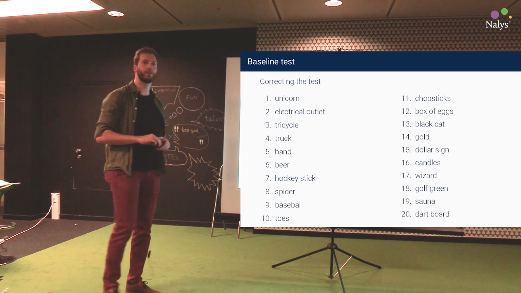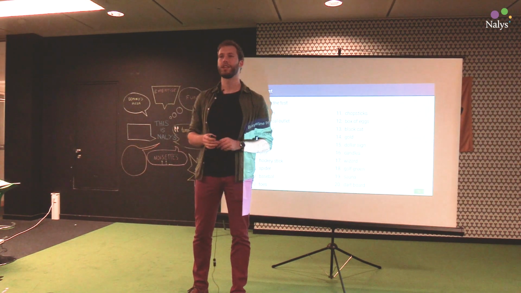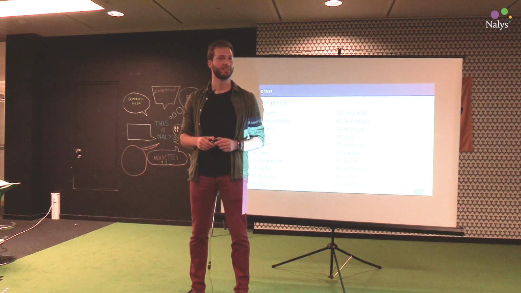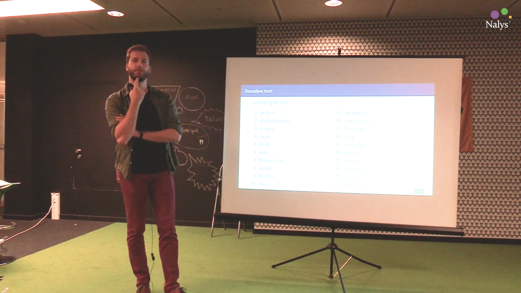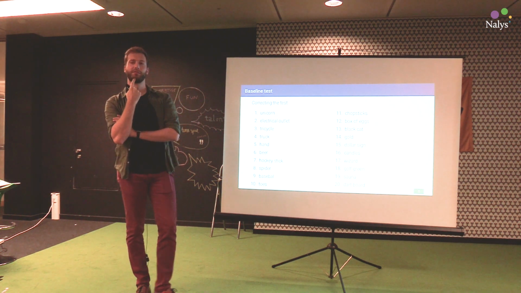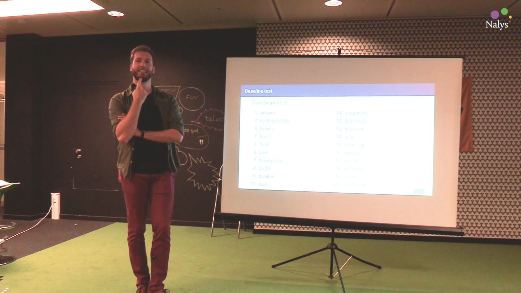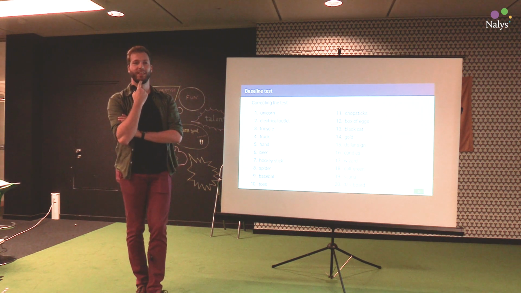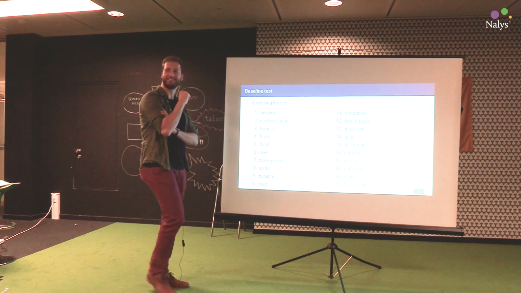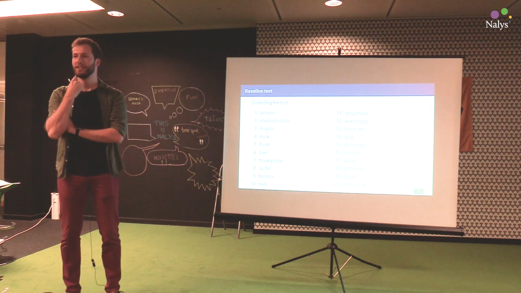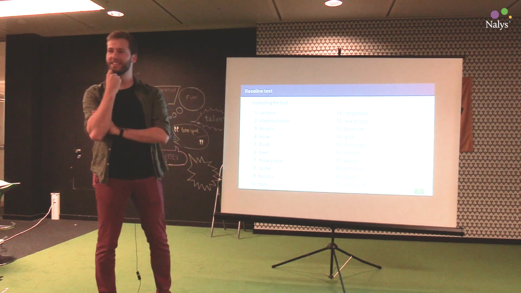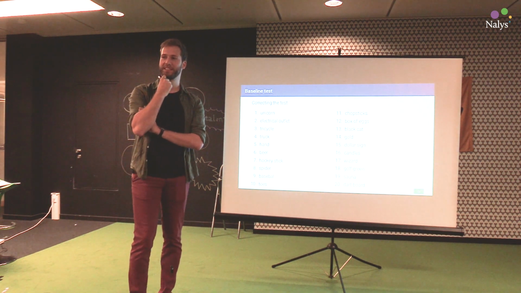So, what happened in your heads? Can someone explain what happened in their head? In fact, before I wrote down the numbers, and then for each number it was logical, each word, like gold green, it's 18, because it's 18 also gold. Also for box of eggs, it's 12 eggs in the box. There was a link, yes? I made a story. So I imagine a unicorn finding an electrical outlet.